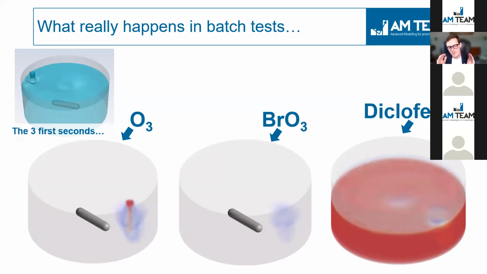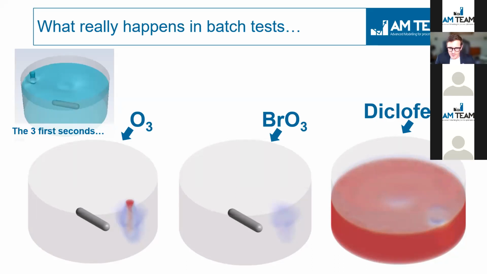So the reason why we highlighted batch tests here is because they are the extreme example illustrating how sensitive, not only the matrix, but how you set up piloting or batch lab experiments are to the conclusion. So it's all about the assumptions. How long do you dose? How do you mix? And that's very interesting, because if you obtain a certain bromate level in the lab, you might use it to extrapolate to full scale, but that might be an issue at a later stage because it's not really representative.